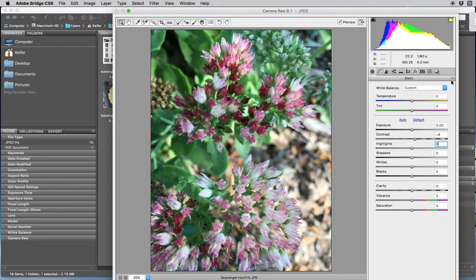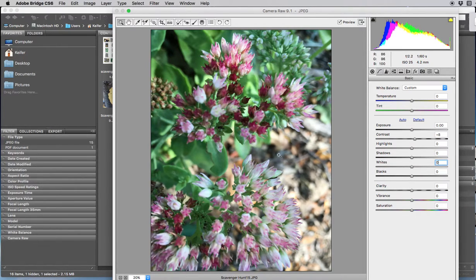Shadows, anything that it reads as a shadow in here, it makes shadows darker or lighter, okay? Pretty self-explanatory. Whites, anything it reads as whites, it brightens them or darkens your whites. Grays them out. And you can see that on the slider, okay?